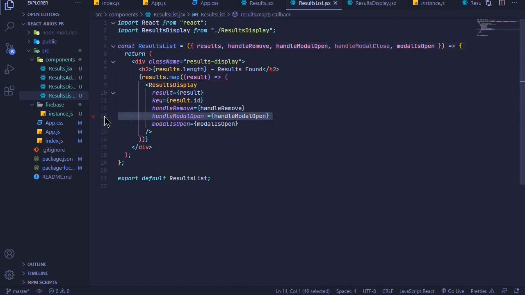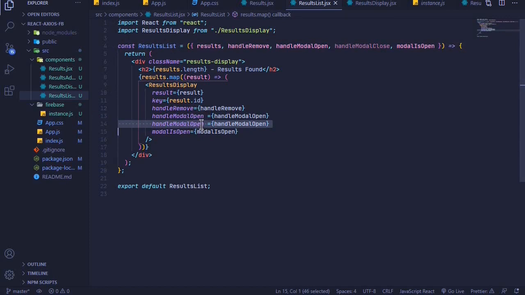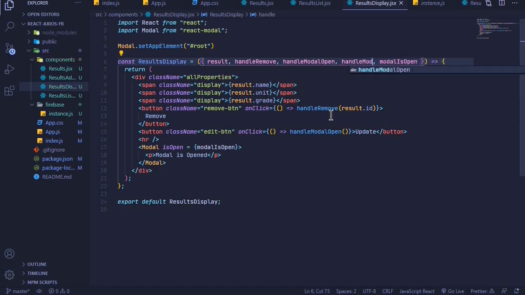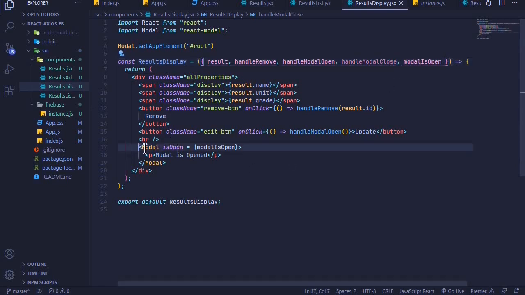I'm getting tired of typing, so I'll just select this handleModelOpen, use Control D to also select the other one, and then I can edit open to close, and then I can go to results display and destructure it from props again. So right here, handleModelClose.